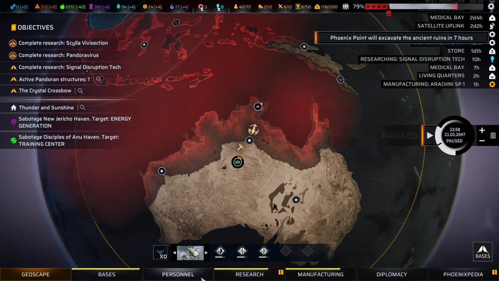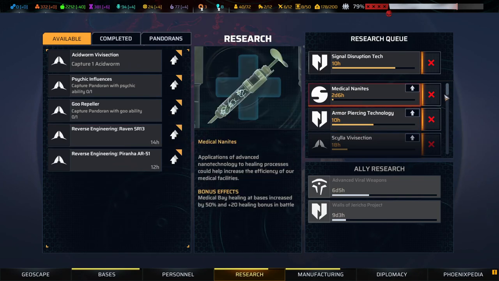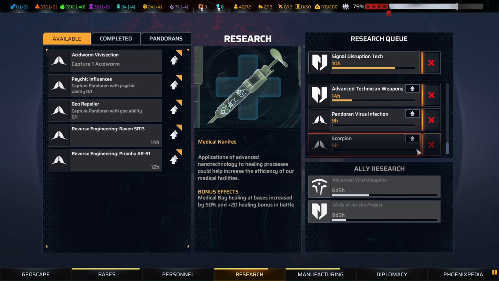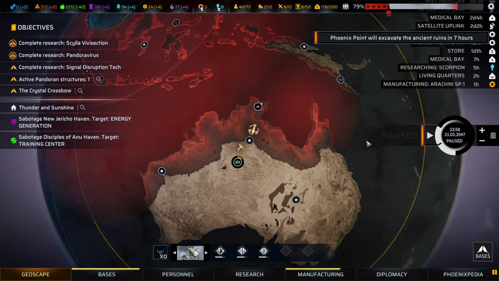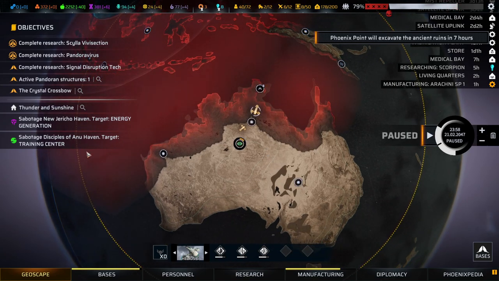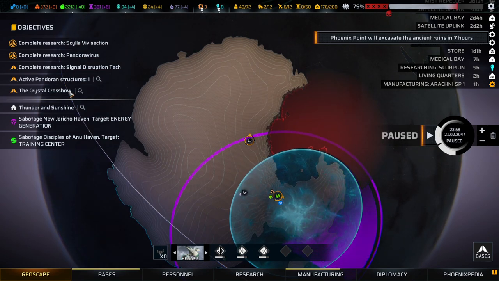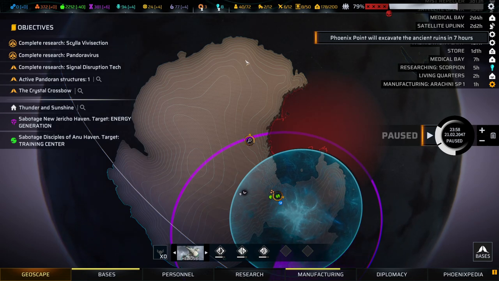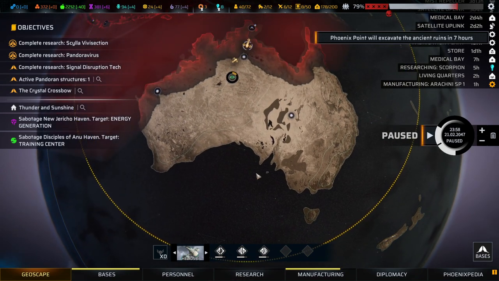Well, we got a new research, Scorpion. Ooh, that looks like a sniper. Put that to the front, please. And we got the crystal crossbow down there. Well, we're getting there anyways with team number two.